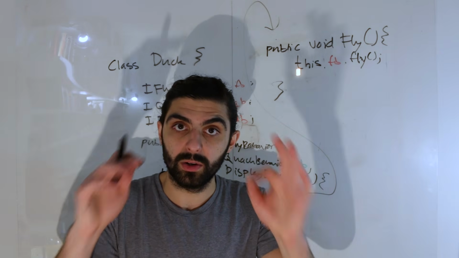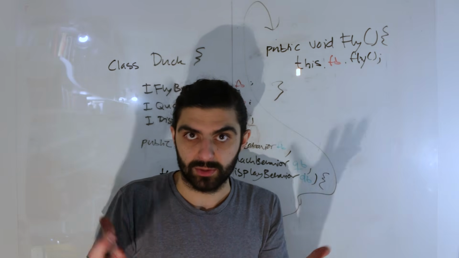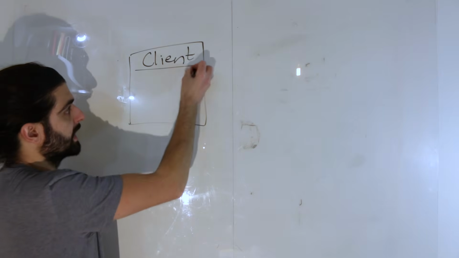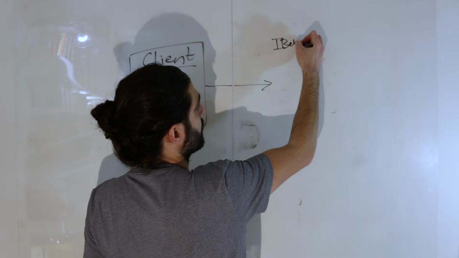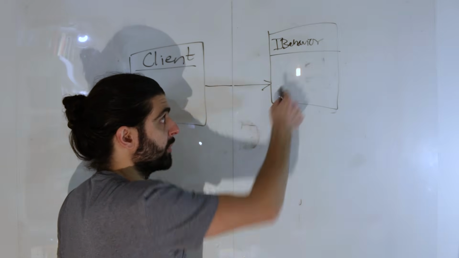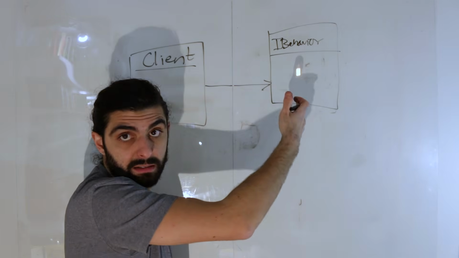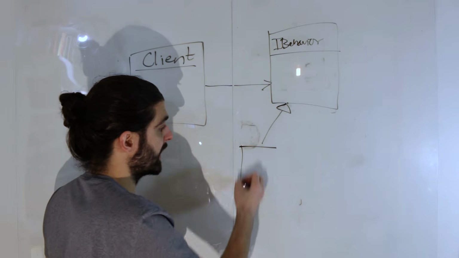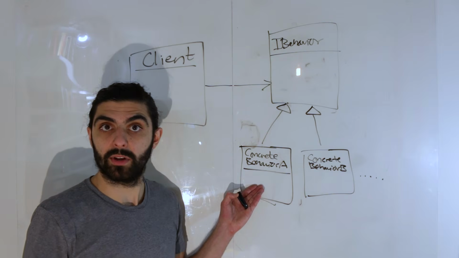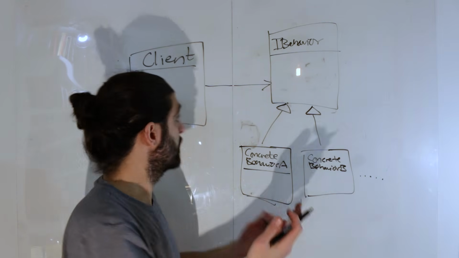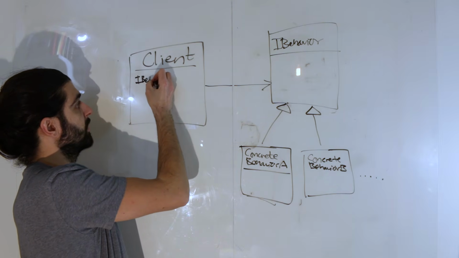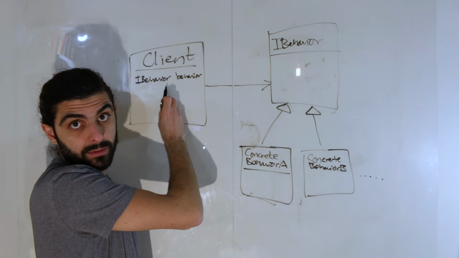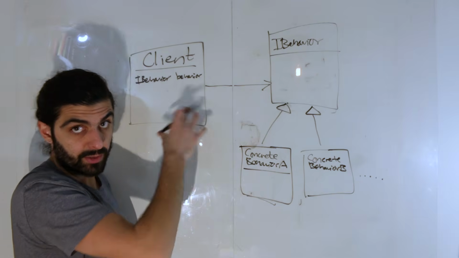Before we wrap up, let's quickly look at the generalized UML diagram for the strategy pattern. Let me just clean this up. So it would simply be something like this. You have a client, in our case a duck, and that client has some I behavior. And that I behavior can be implemented by, it's an interface or an abstract class or a class, but if it's an interface, that interface can be implemented by many concrete behaviors. So concrete behavior A, concrete behavior B, and so forth. And of course, and I was kind of sloppy with this before, the client needs to have a reference to I behavior. So it has an instance of an I behavior.